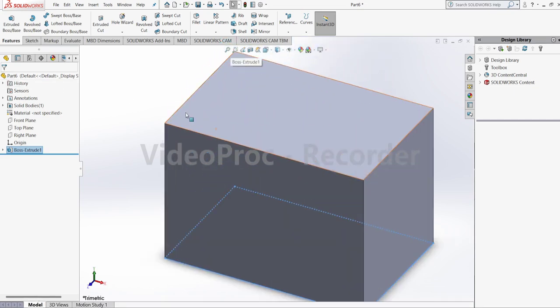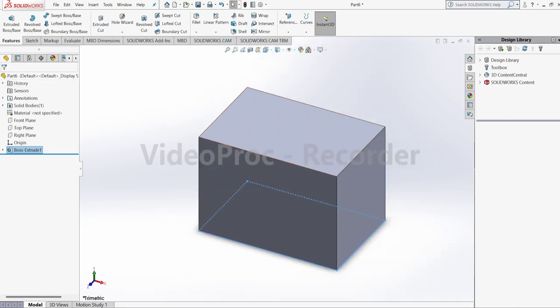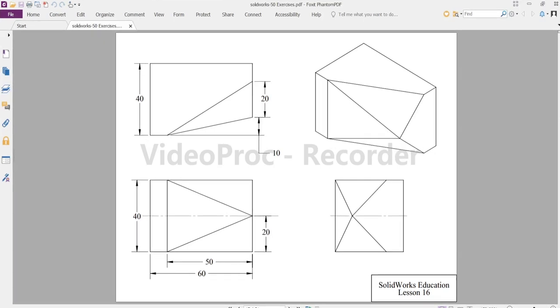Zoom to fit. Now in the top view also, here we need to cut this portion. This portion is not visible, so here there is no line here. Okay, so we need to cut this triangle.